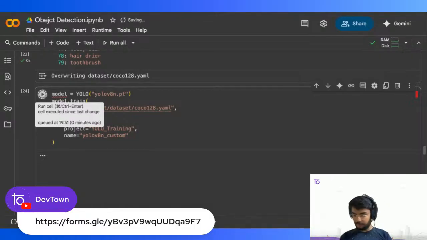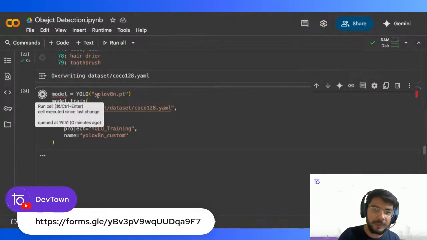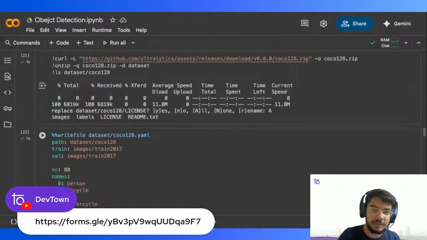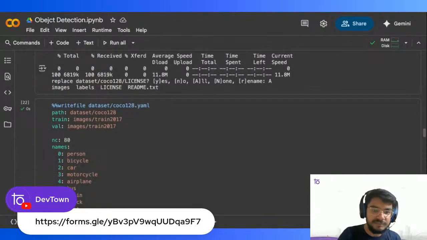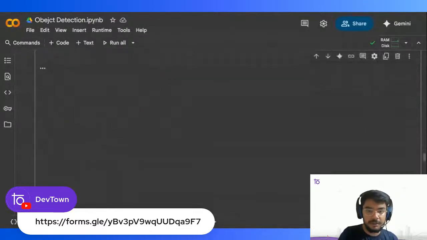I don't know, mine was getting error. Then how did yours run? There must be some issue. That's why we overwrote the data set with the Coco 128 YML file. We've made the changes here. You can see here, I made a change, like I replaced the name here, and then I'm running this. It will take time, I think.